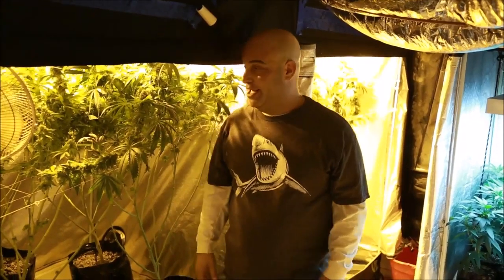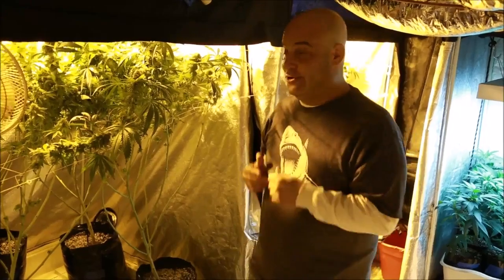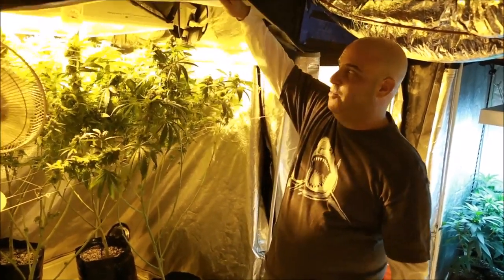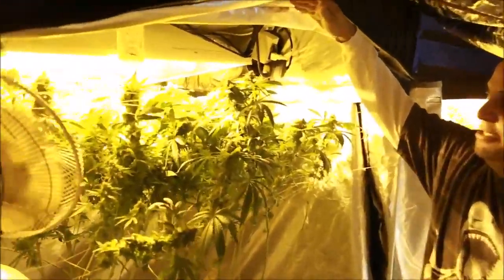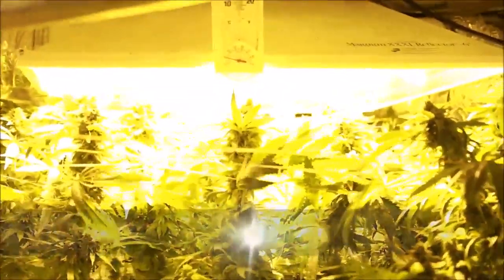I already heard they were going to be kind of big, but that's funny because I always tell you guys growers only complain about two things: their girlfriends hate trimming and the plants got too big for the light. This is kind of what happens when your plants get too big for the light. This is a 600-watt light — that's why the tips aren't burning yet.